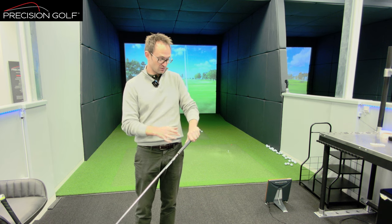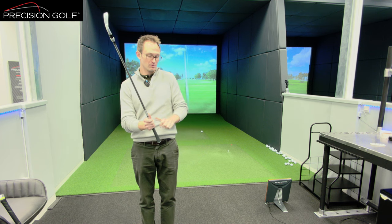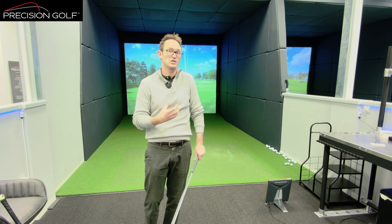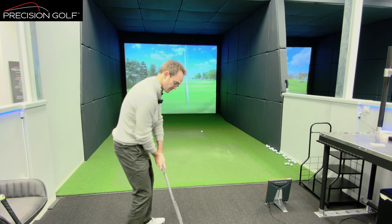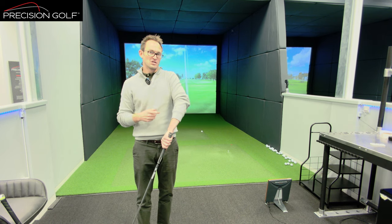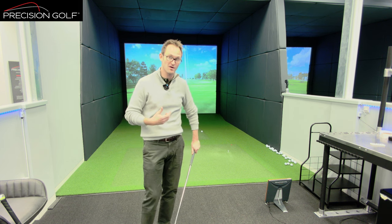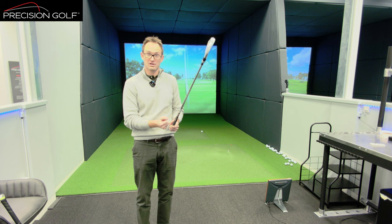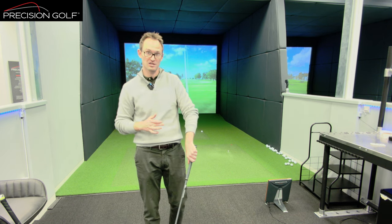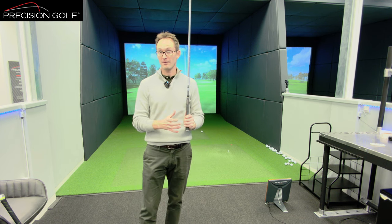That grip tension can lead on to tendon issues in the forearm. The tighter you hold on, the harder those tendons and muscles become, meaning they don't absorb energy quite as much. In terms of contact with the ground — particularly winter practice on harder mats — those tendons don't react well when a hard shot goes through your hands. If you're hitting into firm mats and you're having to hold on tight to the club, that can create quite bad issues: golfer's elbow, tendinitis in the left elbow in particular. Certainly something to be wary of.